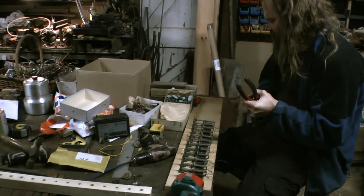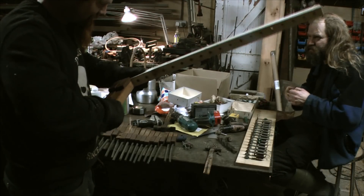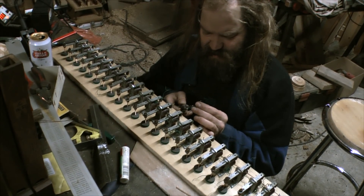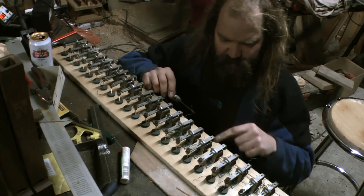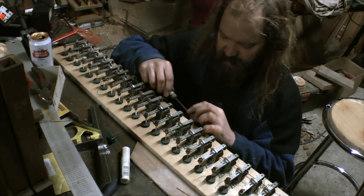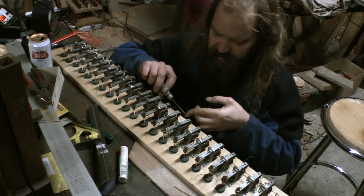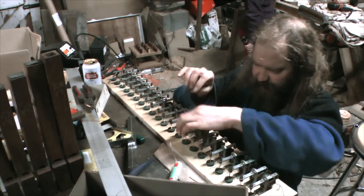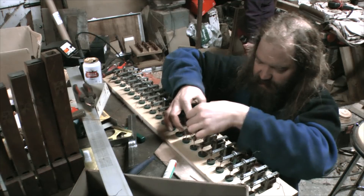My fingers are starting to hurt now — I'm risking my important bass-playing fingers. What I'm doing here is wiring all of the common wires to this copper bus bar. Then we'll have to go along and wire all of the other wires to pins which will go in these holes, taking them to the outside world, because this chest full of magnets is going to be full of air. I suppose nobody probably has a clue what this is anyway. It's the inner gubbins — the inner gubbins of what makes the organ work.